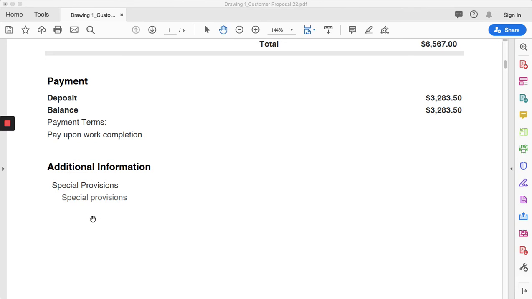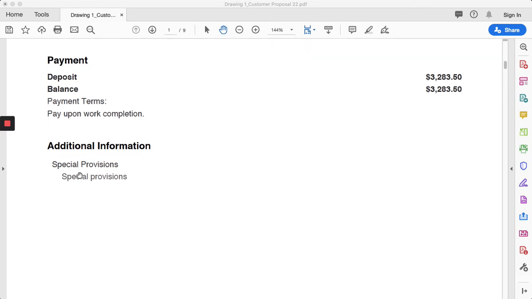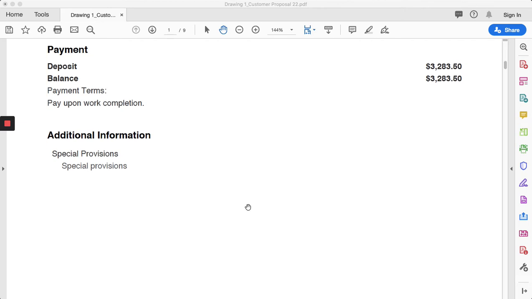In this section, you can have a series of questions that you fill in when you're on site, and those would appear here in this additional information section. I don't have much here. I have a label that has the same thing that I entered in, but you can imagine that you can put any sorts of text, any sorts of answers to questions that you fill in.